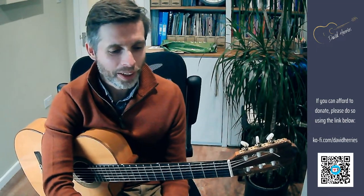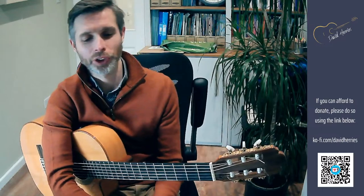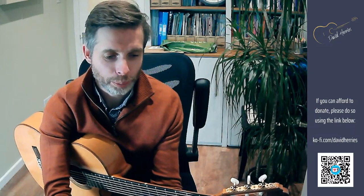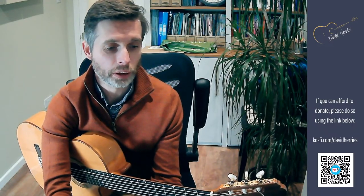Good stuff. So that is exercise 8, and so that is a good place for us to finish up, I think, for today. So what we need to practice for next time, what I would suggest is, when you pick the guitar up to do your practice, rather than just going straight in with the new stuff, which I'd expect you find a little bit more difficult, go with something easy. So I was going to suggest we start with number 4, Broken Arch, as a bit of a warm-up. So just play through that, refresh the notes, get the fingers moving, that kind of thing.